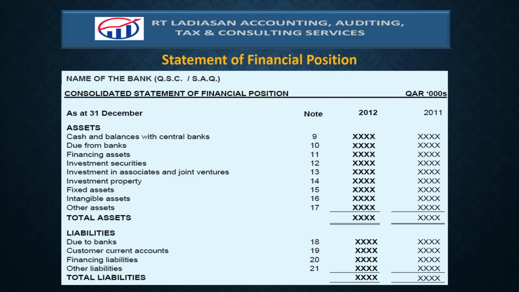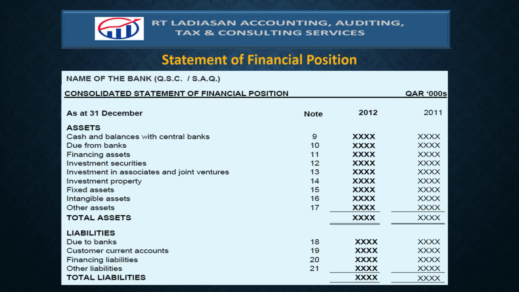So here, in this format of balance sheet, assets are first presented, followed by liabilities, then the equity of investment account holders, and the owner's equity or the stockholder's equity. Assets are normally presented in the order of liquidity, which means the amount of time the items of the balance sheet take to be converted into cash.